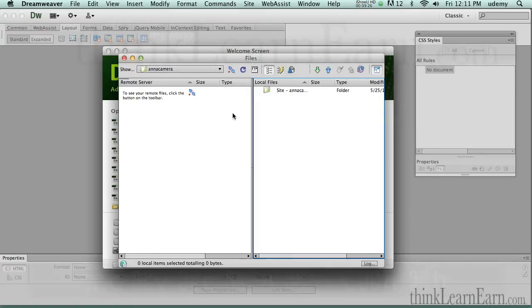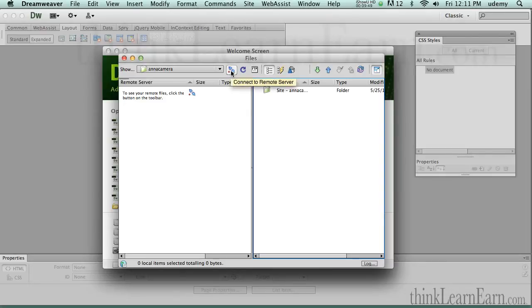Okay, so before we connect to the server, just understand what we just did here. We simply created a folder on a desktop called Websites. Inside that folder, we put a folder for our new website domain name. Whatever your domain name is, that's what I would call the name of the folder. It makes no practical sense to have a website called Orange and call your folder Blue. That doesn't make much sense, right?